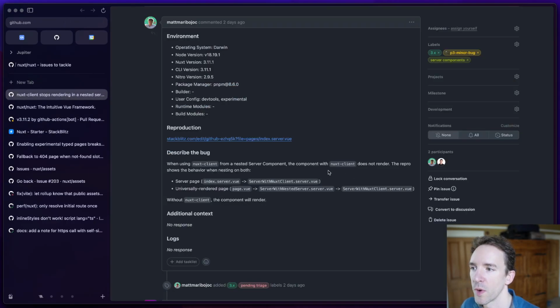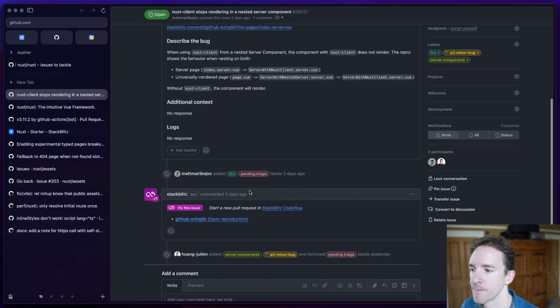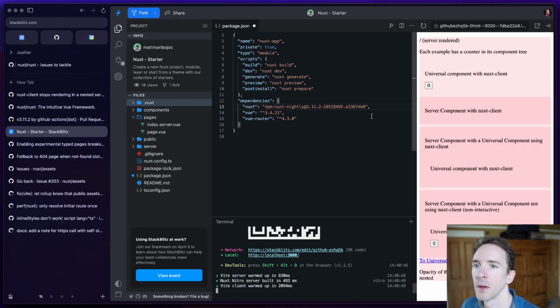So basically it's not rendering. So if I go to that, it is non-interactive, but that's intended, right? Oh, but it's not rendering the counter. Okay, I see. So it doesn't look like it's resolved.